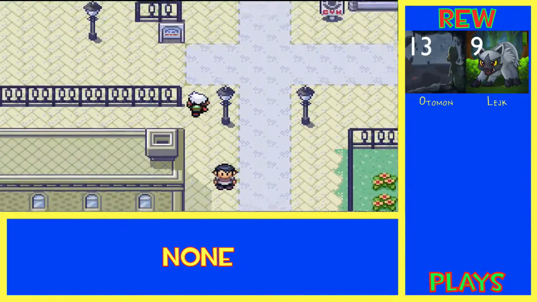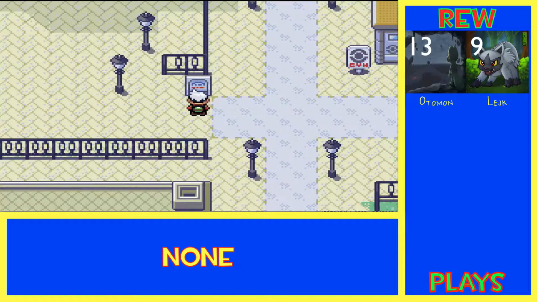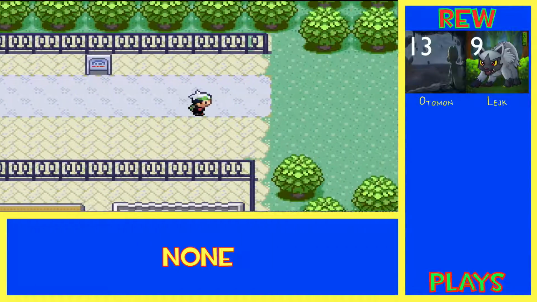That is very true. Yeah. Okay, we could go to the gym, but I want to catch another Pokemon before we do that. So let's see what we get. If it's a Poochyena, I'm totally fine, because I can use it as an HM slave.